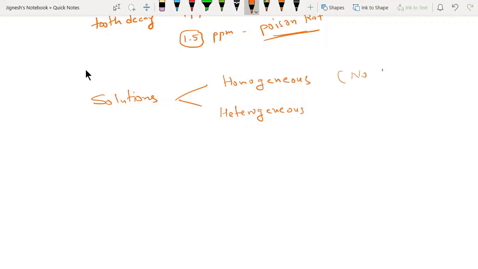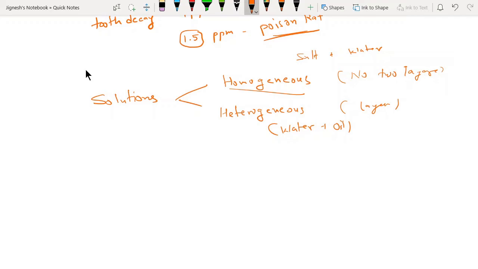Now guys, homogeneous means what? No two separate layers. Here they have layers. For example, in homogeneous, salt plus water. Water plus oil, you must have seen that if you mix oil with water, then after a certain time it comes out. So we have generally talked about that the component that is present in the largest quantity is called solvent, okay, and the lowest quantity is called solute.